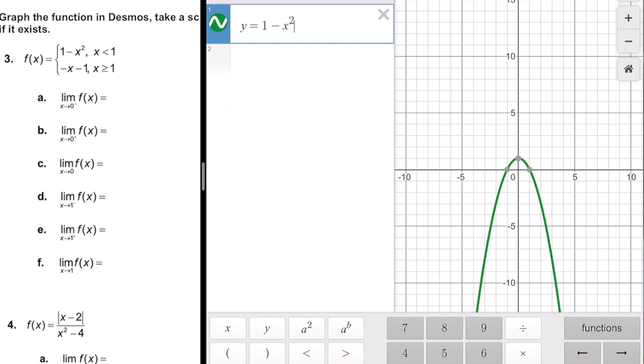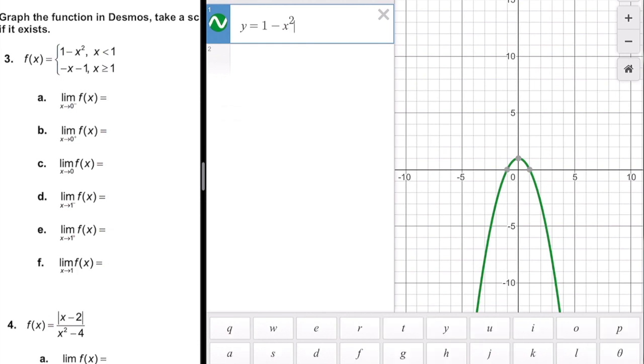Okay, now I want to type in the x is less than 1 part. What we're going to do is our bounds, that x less than 1, those are our restrictions, we're going to put those in brackets. So if you click ABC, if you look along the bottom row, there are squiggly brackets. You can just click that once and it pulls up your brackets.